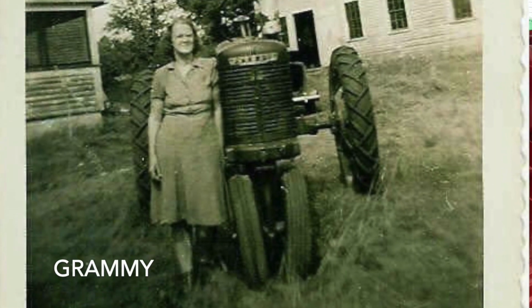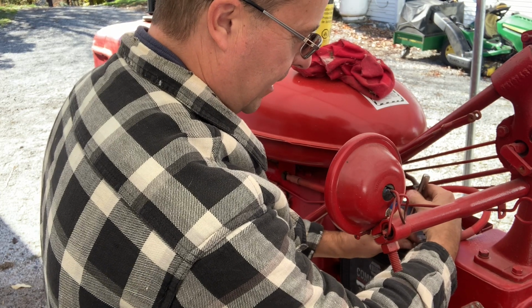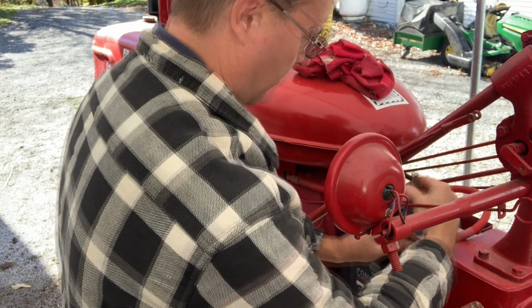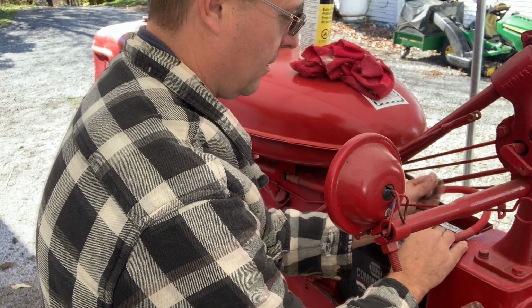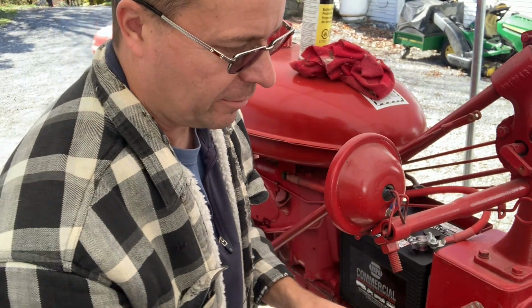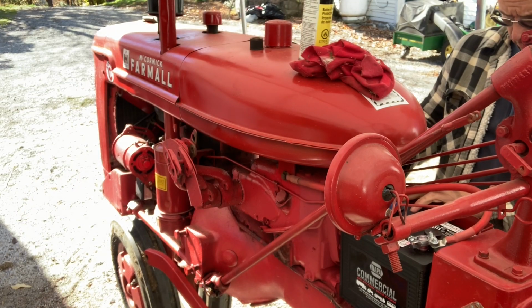The old timers didn't waste much. My grandmother would make a pot of beans on Saturday night and they were still eating them by Wednesday. Even when I was a kid, you ate what Mom made or you didn't eat. You didn't throw your supper in the trash and then come back an hour later and make something else.